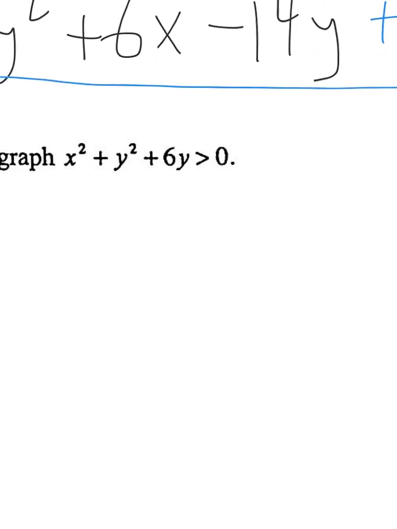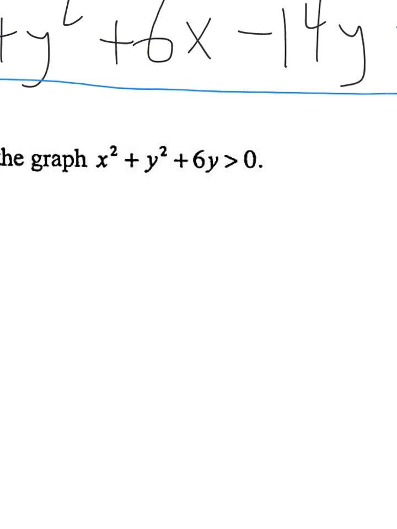So what we need to do here is first draw the graph, and then we'll deal with the inequality. That just tells you we need to shade and draw a dotted graph instead of a solid. That's all that's doing. But we notice that this is going to be a circle, and we need to be able to recognize these. We have x squared and y squared. They're both squared. There's a plus sign. And one thing I haven't mentioned: if the coefficients, the numbers in front of the squared terms, are equal, then that's going to be a circle. Like if this was 2x squared and 2y squared, this would be a circle. If it was 8x squared plus 8y squared, it would be a circle. If your coefficients of your squared terms are different, that'll be an ellipse.